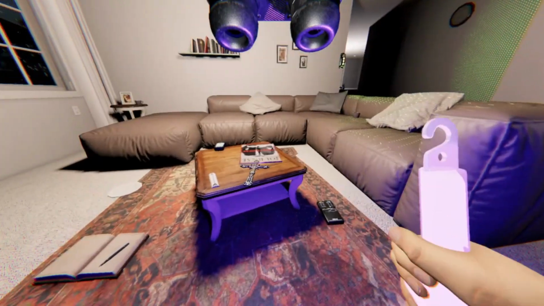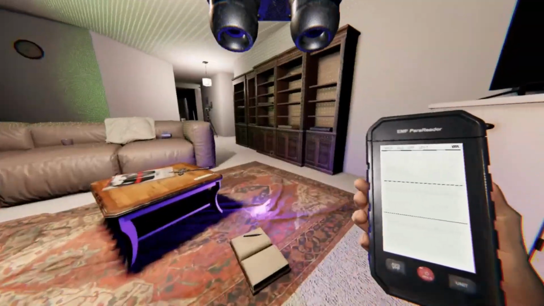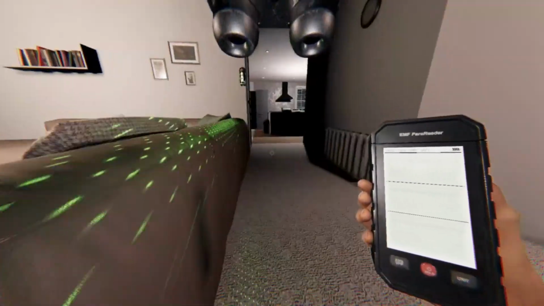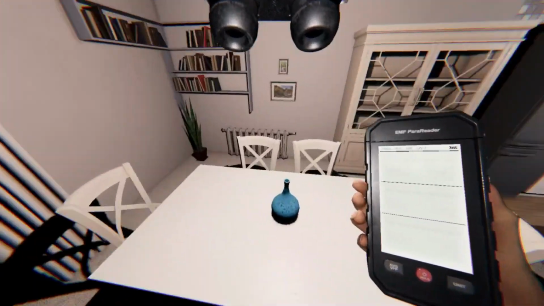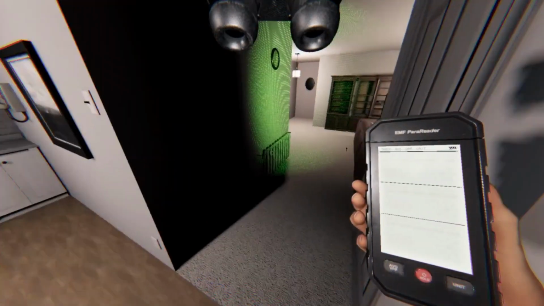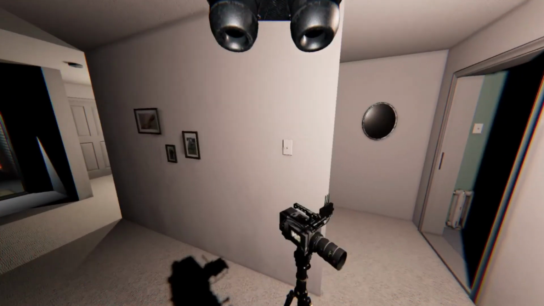Can you do something? Has not been triggering anything. Huh. Yeah, and generally you would leave the lights off so you can see the dots a lot better.